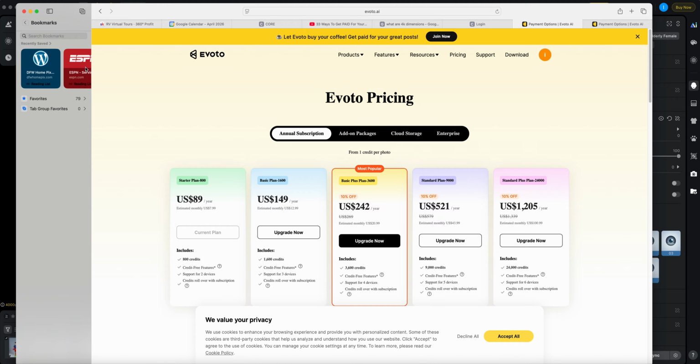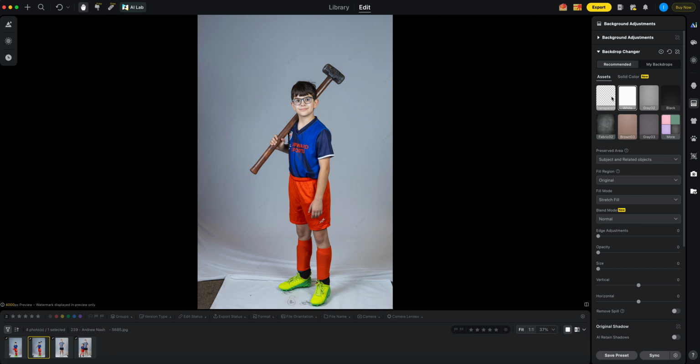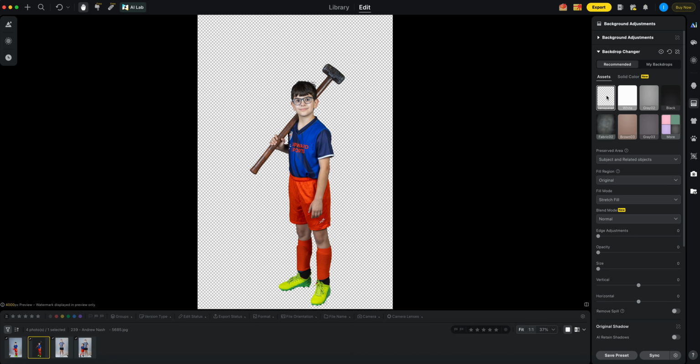They also do green screen or white screen knockout. So sometimes if my other software, my free software, doesn't knock it out correctly, I'll come to Evoto and use the knockout here. Let's go ahead and look at that. So right here, if I want to get rid of that background, I just click right there, boom, it's gone. Now I could export it with the glass glare fix, the background removed, export that image for 11 cents. That's just crazy.